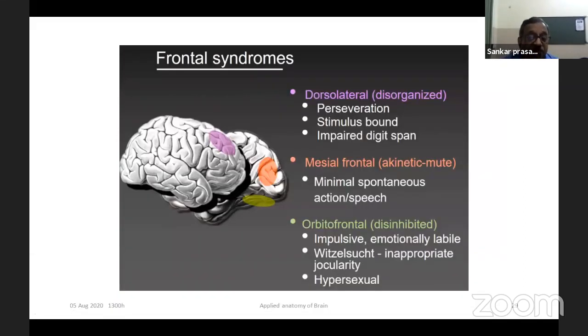So that brings us to the most charming of the brain functions and what we are here today because of, the frontal lobes. Frontal lobes are phylogenetically the latest acquisitions in evolution, and humans are blessed to have them.